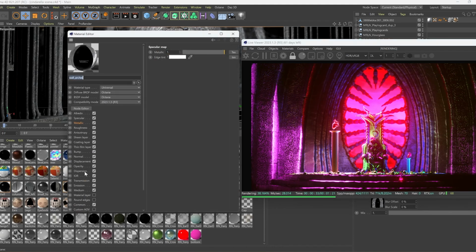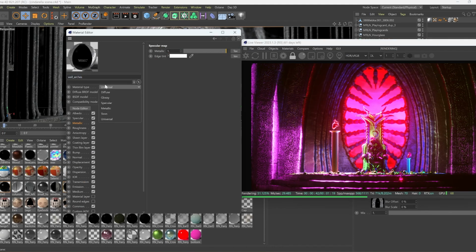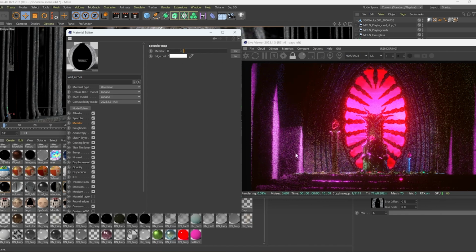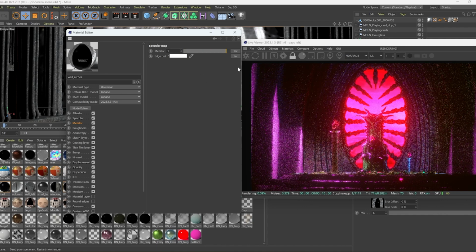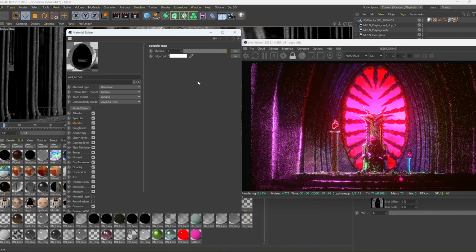And as you can see, I put the material to universal, and here on the metallic I put it to maximum. If I decrease it, you will see right here that it gets more smooth, but when I increase the metallic, you get more of these kind of sharp details. So this is how I created this kind of environment with these reflections.